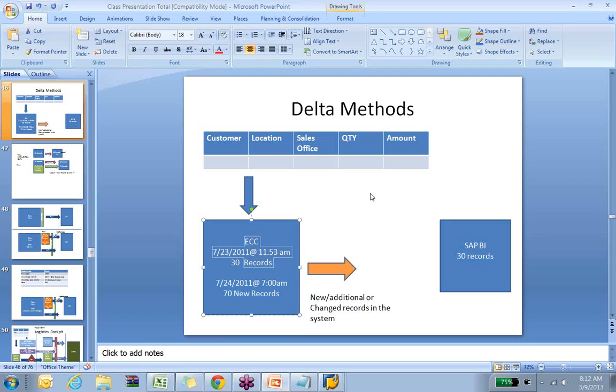As of July 24th, 2011, by 7 a.m., you have 70 new records. So my question is, how many records total would you have in that ECC table? Can anybody tell me?